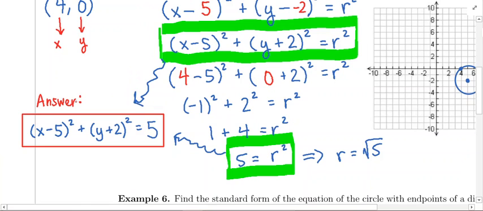And that's how you do a problem like this. If you're trying to write down the equation of a circle in standard form that meets certain characteristics, you basically have to write down the standard form and then plug in the center and the radius, and then you're done. You may have to calculate the center, you may have to calculate the radius, but we're going over techniques on how to do those things. So let's try example 6, which will be similar.